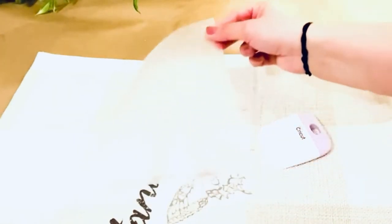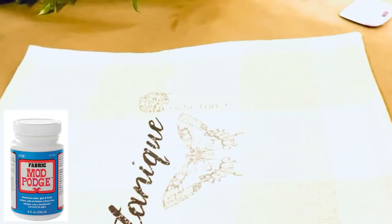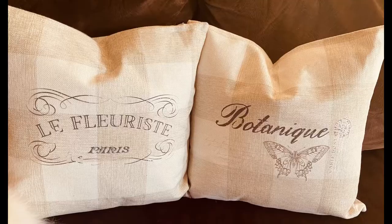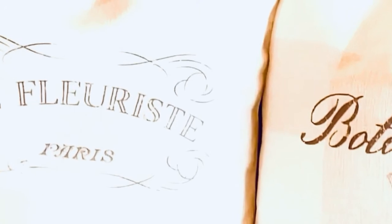All done, I removed the top of that and voila, look at this beautiful print. And off camera I also used the material Mod Podge, actually it's called Fabric Mod Podge, for a seal and protection. And that's it. I made another pillow with another printout and look how beautiful it came out. You gotta let me know what you think. Here is my beautiful Fiki and look at my beautiful French printed pillows. You gotta let me know what you think.